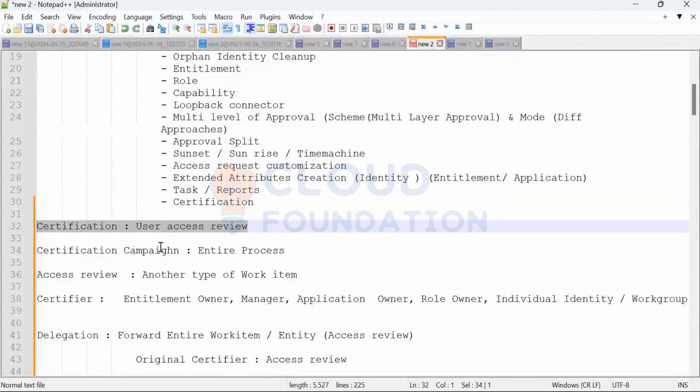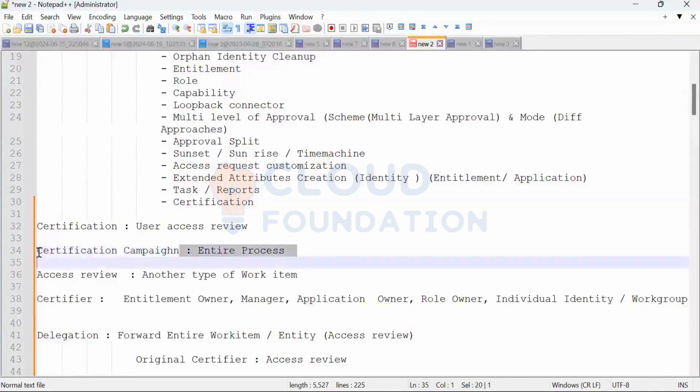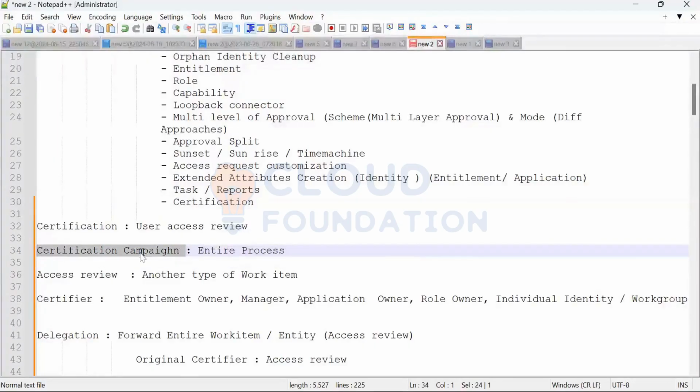The whole process means the moment you get a requirement, a certification will be configured and executed. We can track the end of the certification activity using the certification campaign. That's why I said the whole process of certification is called certification campaign. Using it, we can track everything.